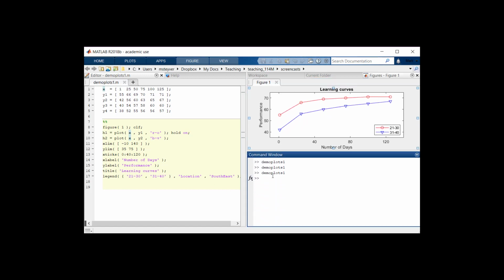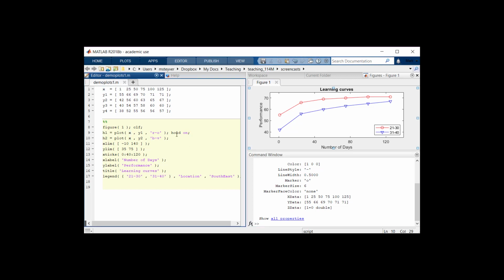So what does that look like? We can go to the command window and type in h1. Now we see all kinds of attributes associated with that first plot and the values associated with those attributes. And we can make changes to any of these attributes by using the set command. So suppose I would like to change this line width from 0.5 to 1.5. I can do this programmatically. I've already showed you how to use these windows, but it's convenient to do this in code as well.